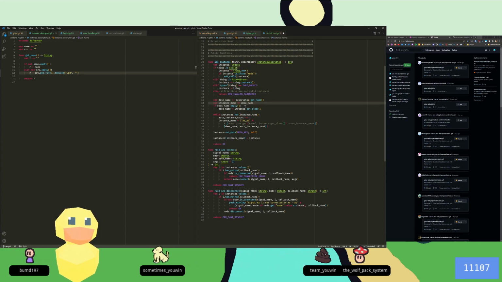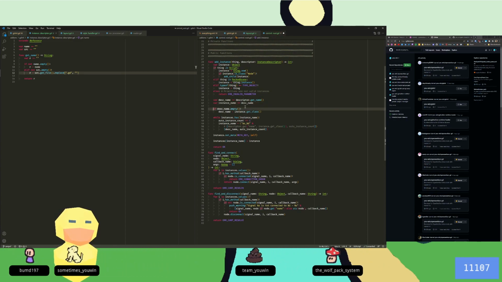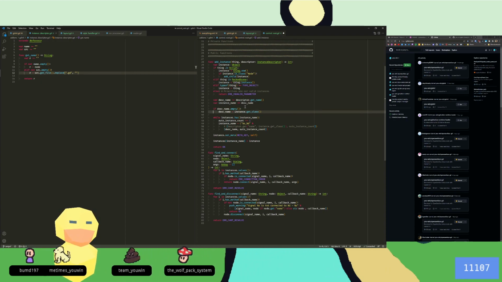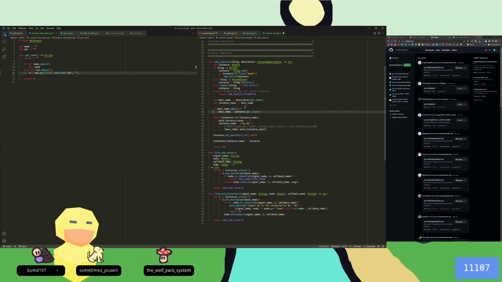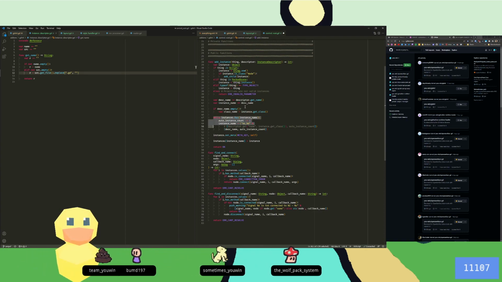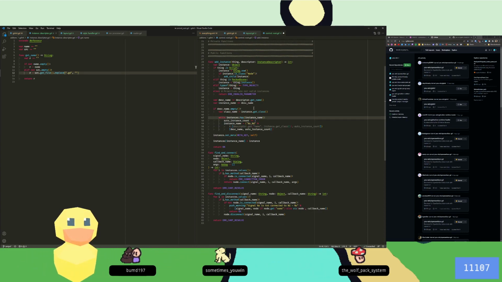So there's your instance name, and then if that thing is empty, then we'll do var class name is equal to this, and then we want to try to do it automatically.